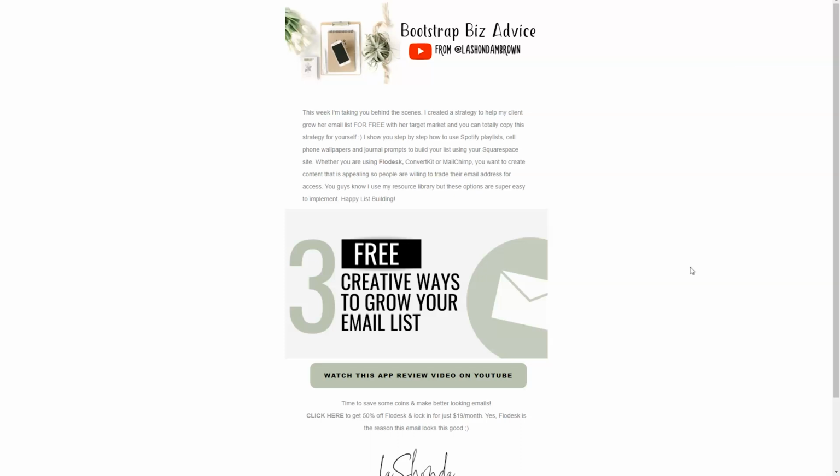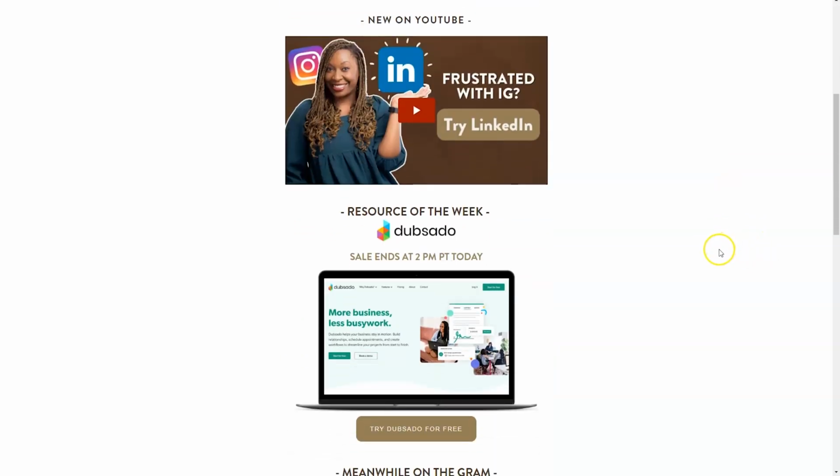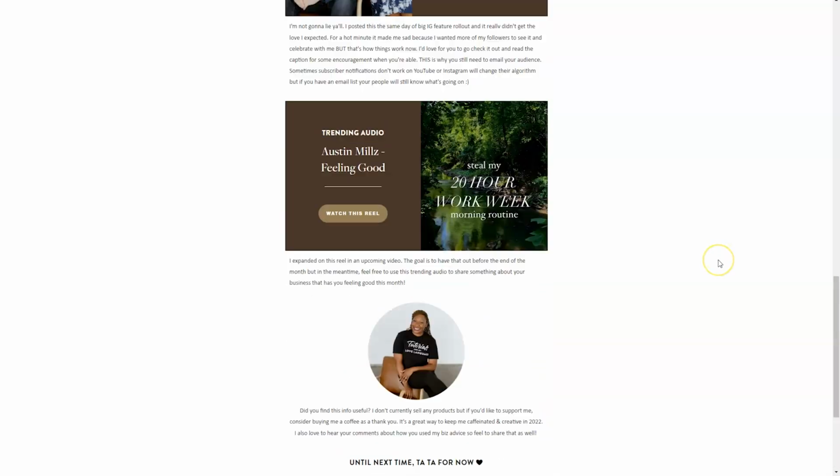So I strongly recommend not sending emails unless you have value to deliver. I don't care if people have told you just email every week or email every month. It's not about the consistency of your emails. It's about the quality of the content. So if you look at this email in comparison to what I'm sending now, you can see a variety of options here that provide value.